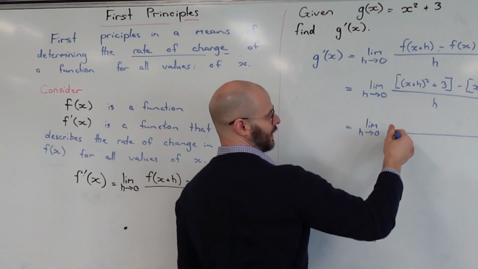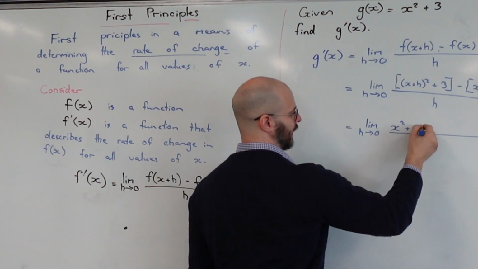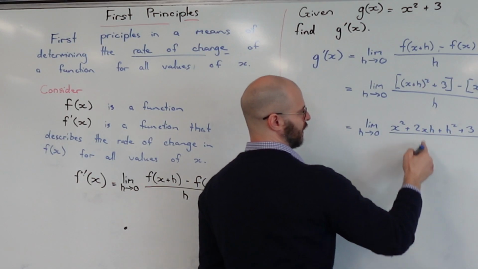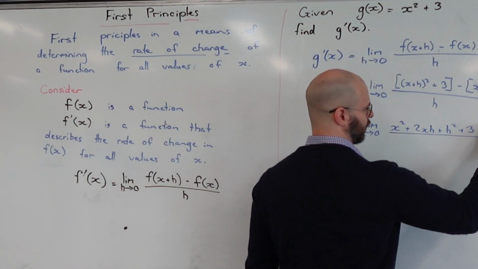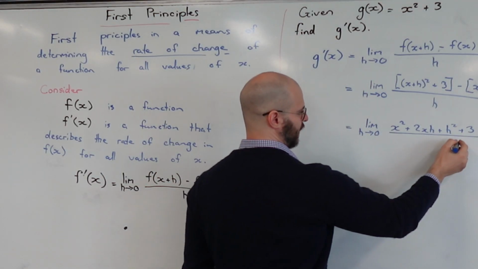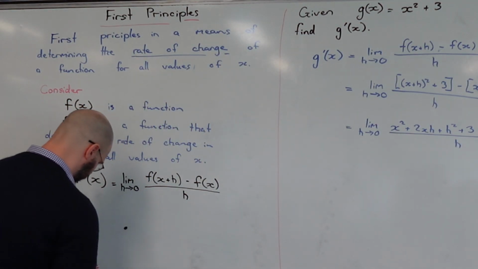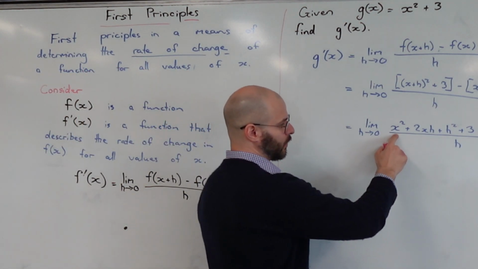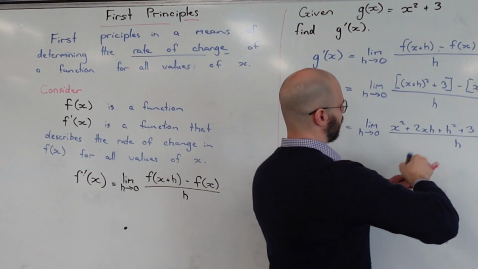To do this I expand outward, so I use my fast expansion here. x squared plus 2xh plus h squared plus 3. That's the first bracket. The second bracket is take x squared, take 3. There's a negative on that one and that one, and it's still all over h. Now next step is something really cool. If you've done this right, it works out quite easy. See how you've got an x squared here and a take, is that a cube? No, that should be a squared. Sorry.